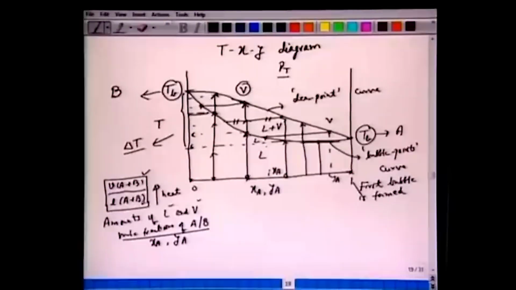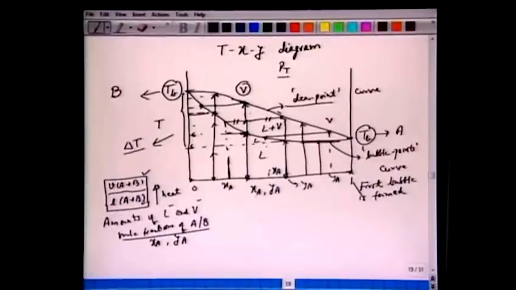First boiling or first bubble is observed at a certain temperature, we call it the bubble point. We further heat it, there is separation, liquid plus vapor. The vapor phase contains so much mole fraction of YA given by this curve here, and the liquid phase will contain so much mole fraction of XA given by this curve here. If we further heat it, boiling continues till we reach this point and the entire liquid is converted into vapor phase. This temperature we call the dew point.